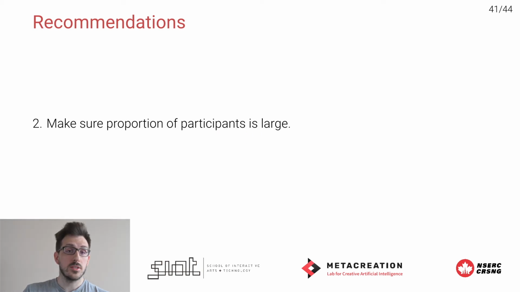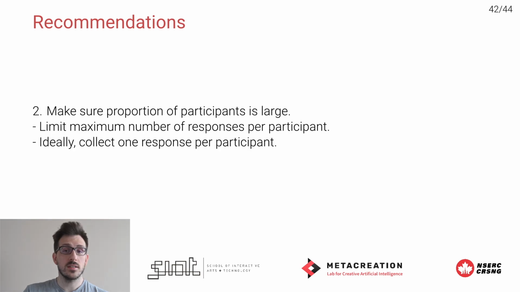Our second recommendation is that as much as possible, ensure that the proportion of participants is large. On the whole, researchers seem to be more sensitive to the participant factor, but it's still worth noting that limits should be placed on the number of responses per participant. According to the experimental results, an ideal experimental design would feature one response per participant. However, this is rarely feasible in practice, since there is a cost associated with acquiring each additional participant.